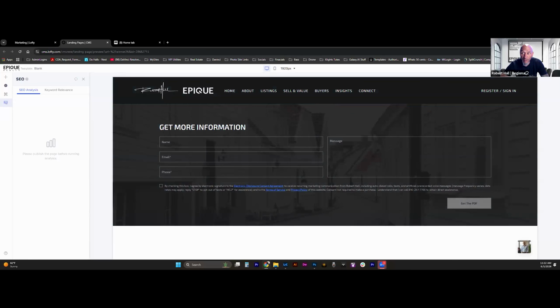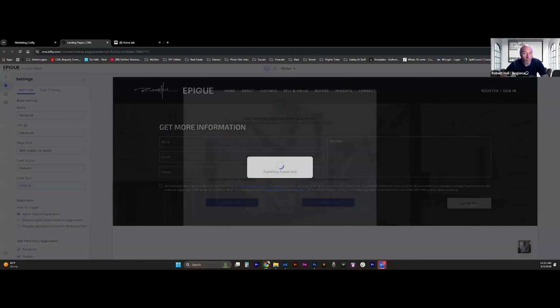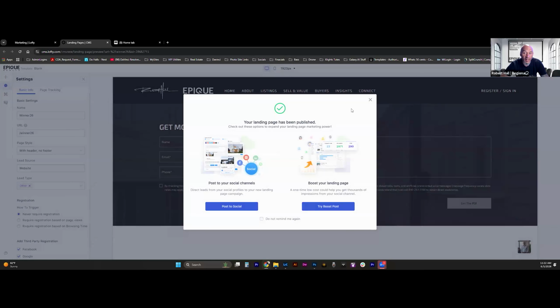So once you've published this, you'll be able to go in and put in keywords, make things, try to stand out more when people may be searching for it online. So now that we have that done, we're going to hit publish, top right-hand corner. My landing page has been published.